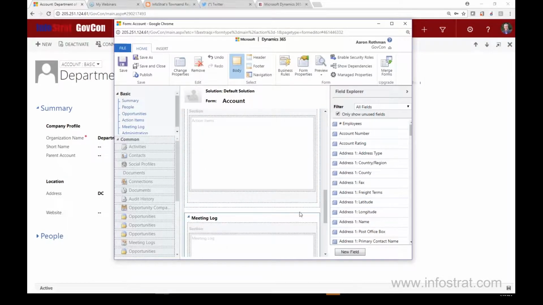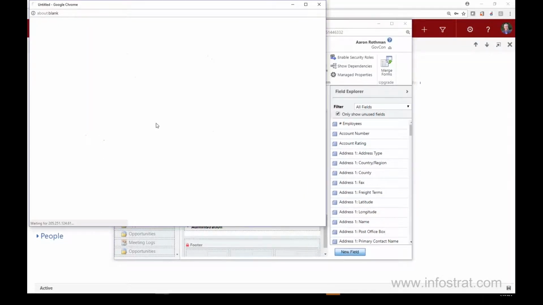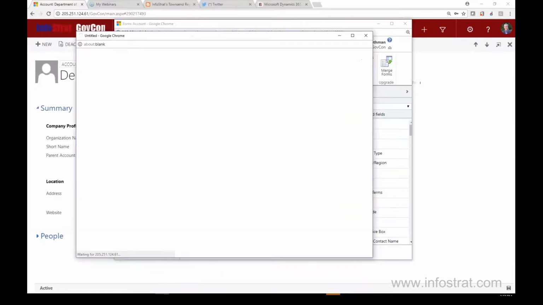But one way to do it, if you have the right permissions, is on any of these forms, you can click on the form editor. What this is going to let us do is hide, move, show fields.